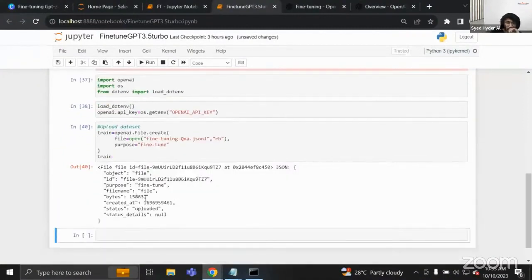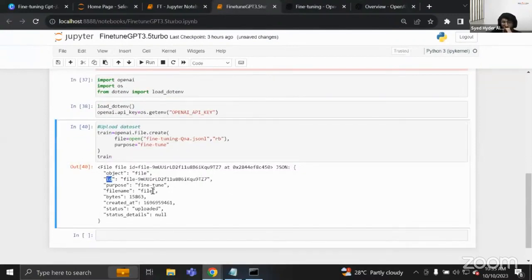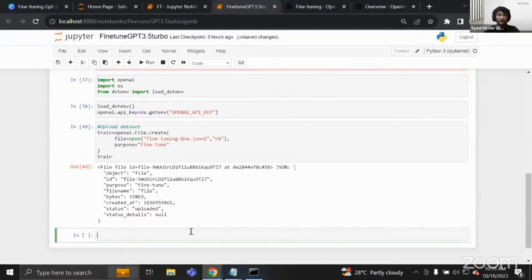Okay, so you could see the file object, the ID. Our data set has been uploaded to OpenAI, and we have been given an ID. We have to keep this ID so that we can keep track of our data, so I'll save it as train ID.